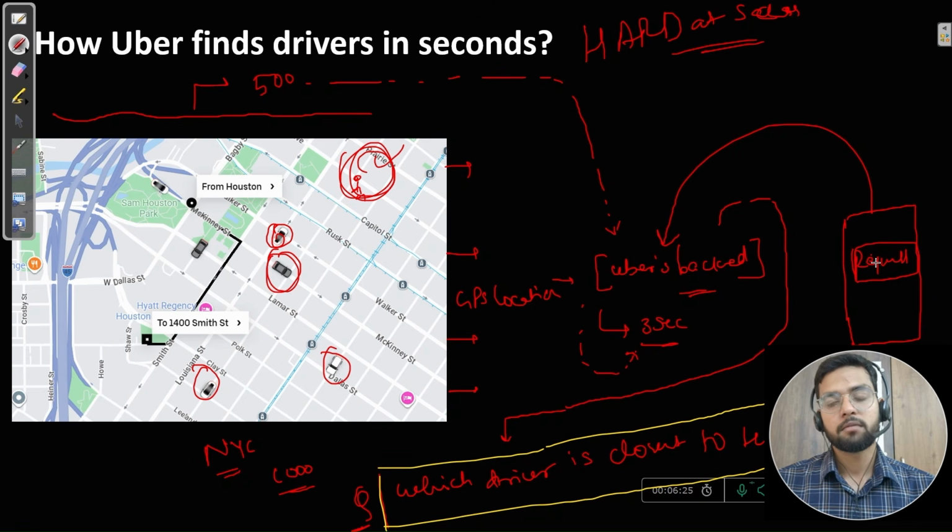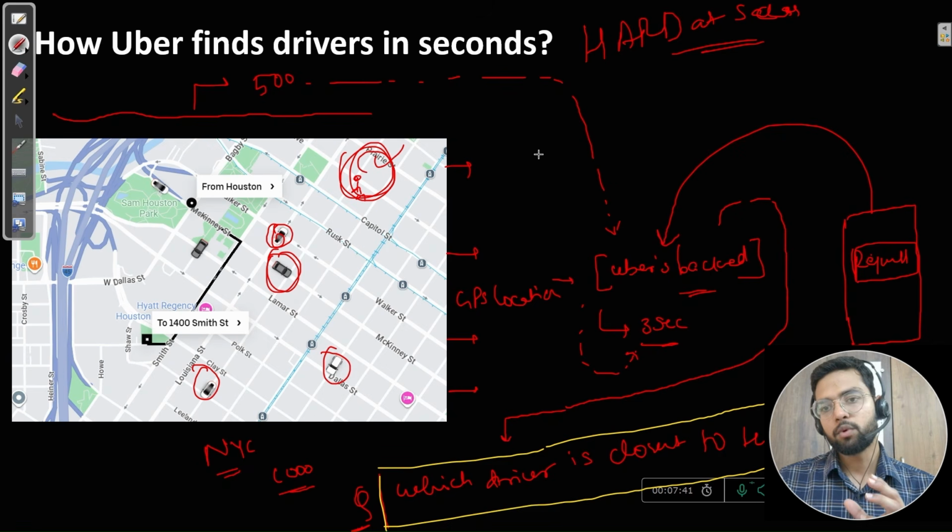Your backend has to answer which driver is closest to accept this request. We can't just show some driver who is 20-50 kilometers away, right? It should be less than a 5 kilometer range. Yes or no? So how will you approach it?